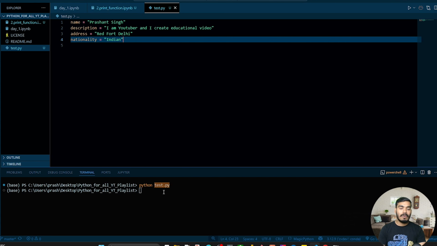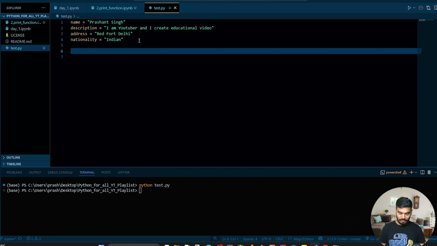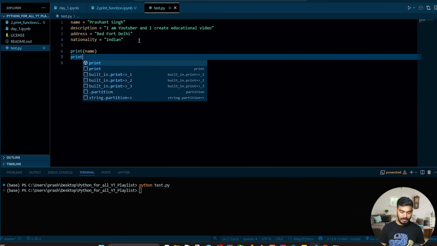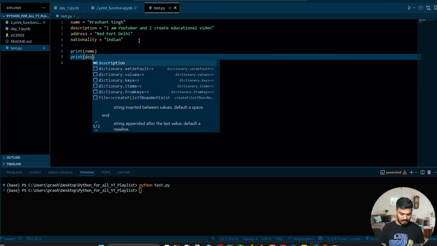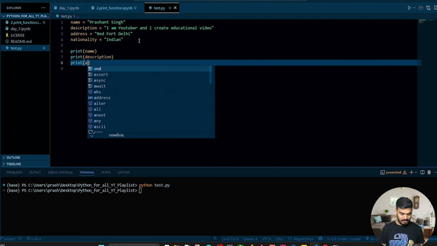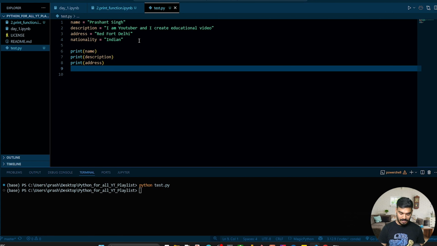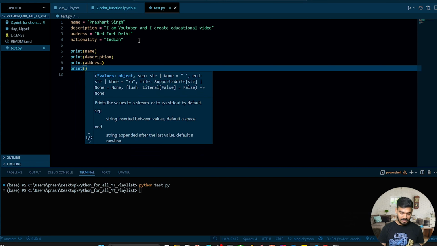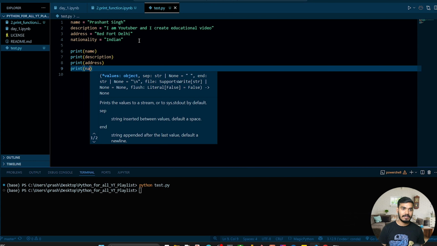Okay. So now, as soon as I run python test.py, it has executed this test.py file but does not return anything. Why? Because I have not used the print function over here. So now let's say I write print name, then print description, then print address, and print nationality.